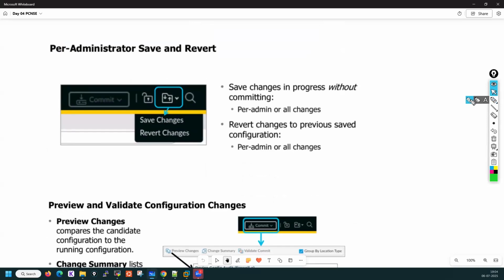We have those two options. Save changes in progress without committing, per admin or all changes, or revert changes to the previously saved configuration. We can use this revert changes option as well, to the previously saved configuration, per admin or all changes.